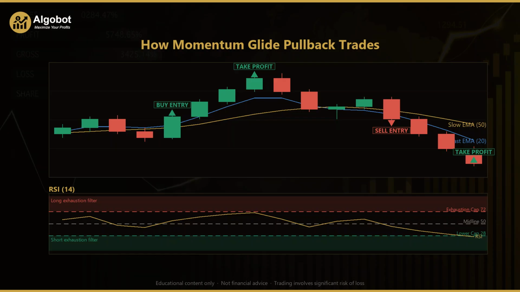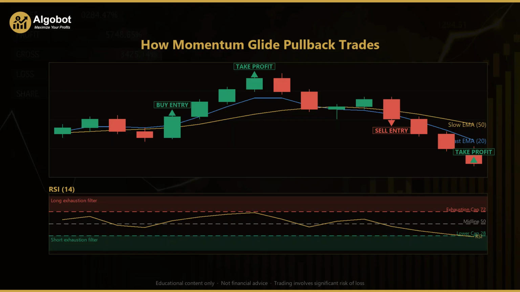This time the stop sits just above entry and the take profit target sits below, again measured in ATR multiples. Price then slides lower, candle after candle, riding the downtrend until it reaches the lower take profit target on the final candle. Notice the symmetry. A buy on a cooled pullback inside an uptrend, and a sell on a cooled bounce inside a downtrend, each confirmed by an RSI midline crossing and a candle reclaiming the fast EMA. That symmetry is the heart of Momentum Glide Pullback.